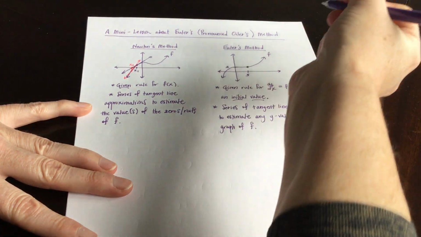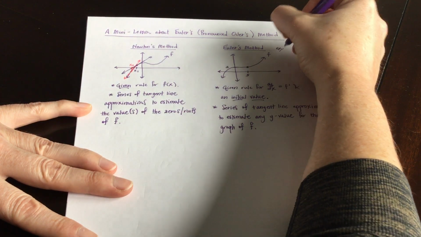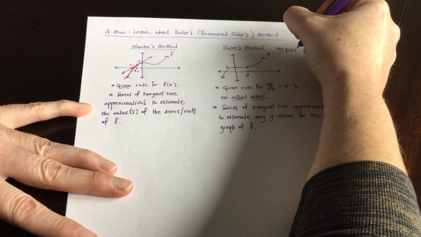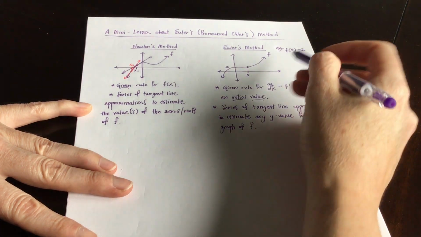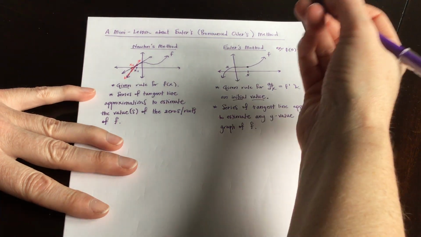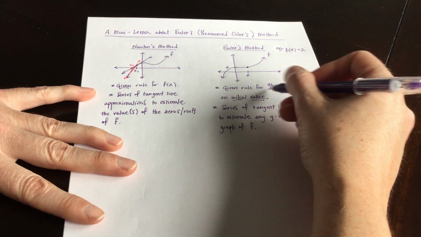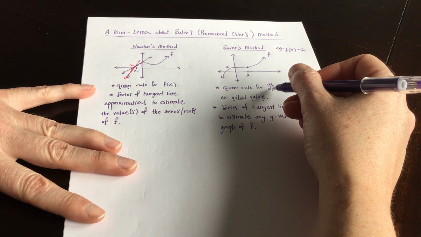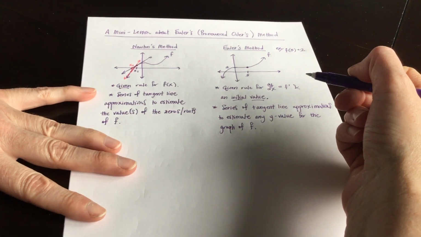So an example, I'll just say example. And they say, okay, f of 5 is 2. So that would be what the initial value looks like. And then you would have a rule for dy dx. Well, what does dy dx tell you about a graph? It tells you the slope of the tangent lines, right?